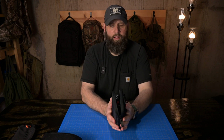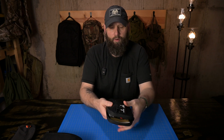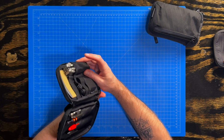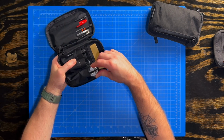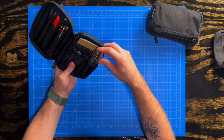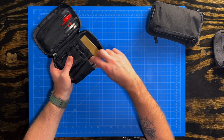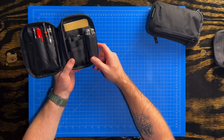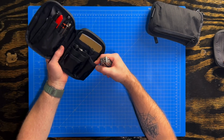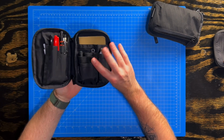And you can see with that loadout, that's pretty much maxed out. You're not gonna get too much more in there. I do wish this had some elasticity to it, because unless you have something that fits nice and snugly in that pocket, it is easy to slip in and out. So this is a Gerber Flick, and it's small enough to fit in the pocket, but not really tightly, so it's not retained. And that's really the same with all my Leatherman multi-tools. They're gonna run the risk of sliding out when you open it. It would be very nice to have some elasticity to that. Otherwise, everything else is secure, and that's a nice pouch.